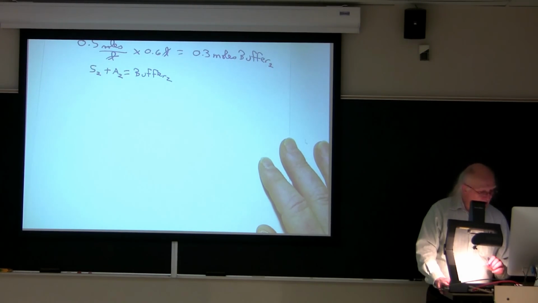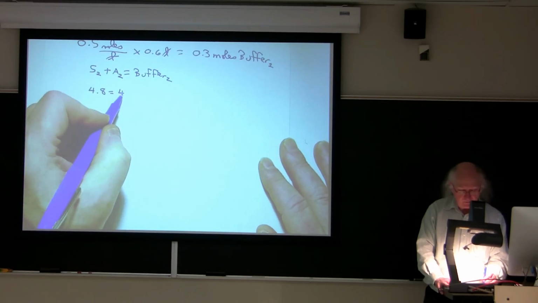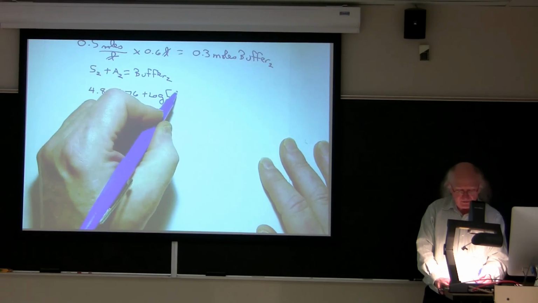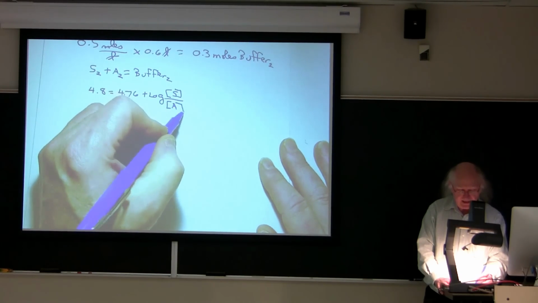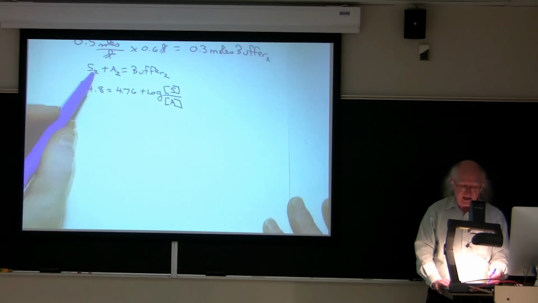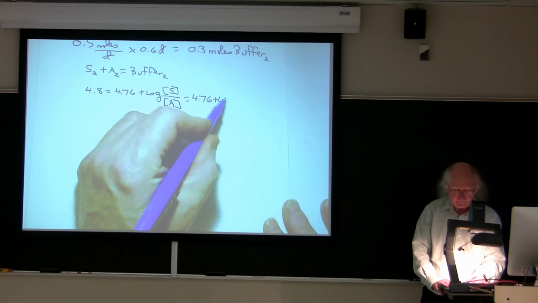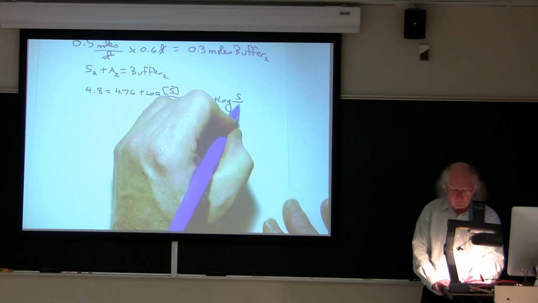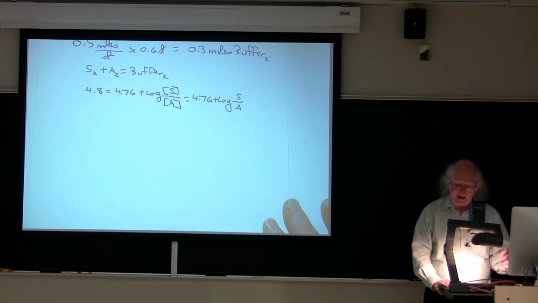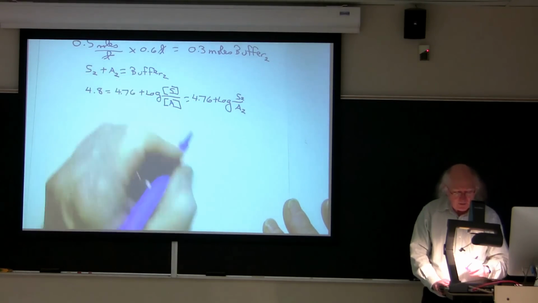Okay? Well, going through the same exercise that I did before, I say what's the pH of the solution? The pH of the solution is 4.8, which is equal to the pKa, which is 4.76, plus the log of the concentration of the salt over the concentration of the acid. But again, since we're still only talking about solution 2 at that point, we haven't mixed it, we can say then that this is equal to 4.76 plus the log of the number of moles of salt divided by the number of moles of acid. And again, because in solution 2, salt and acid are present in the same volume, everything works out with that.